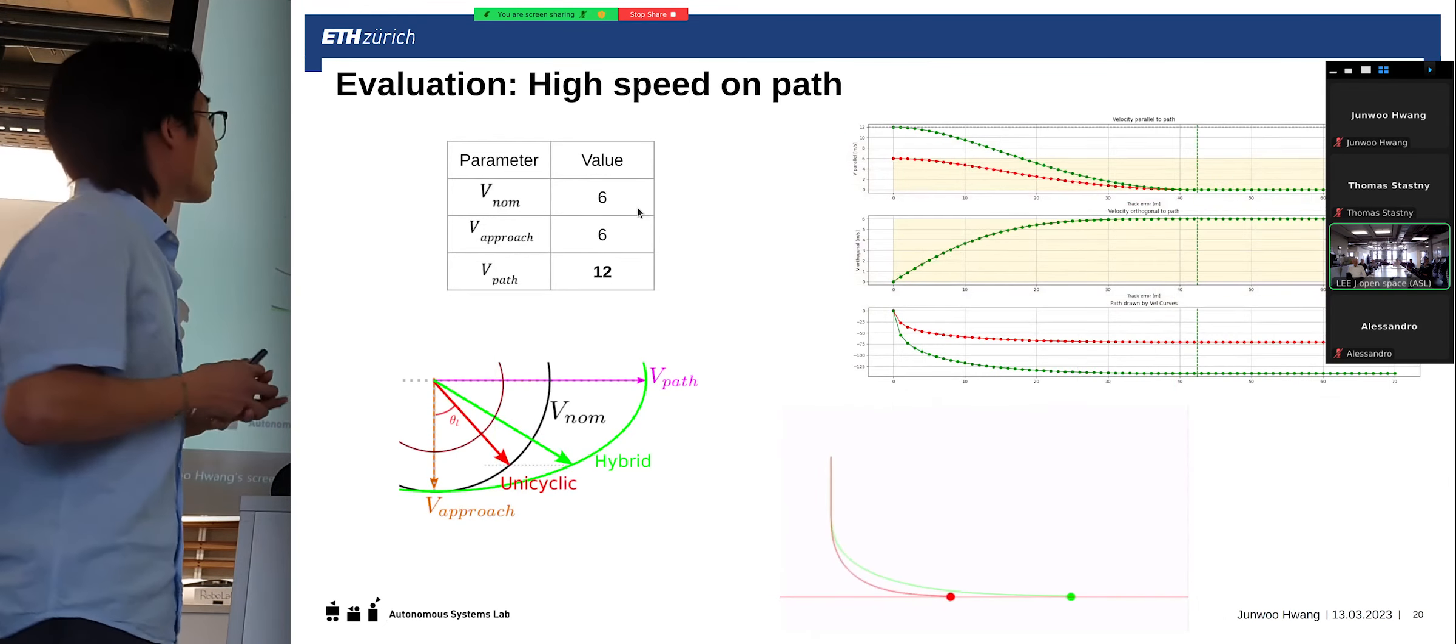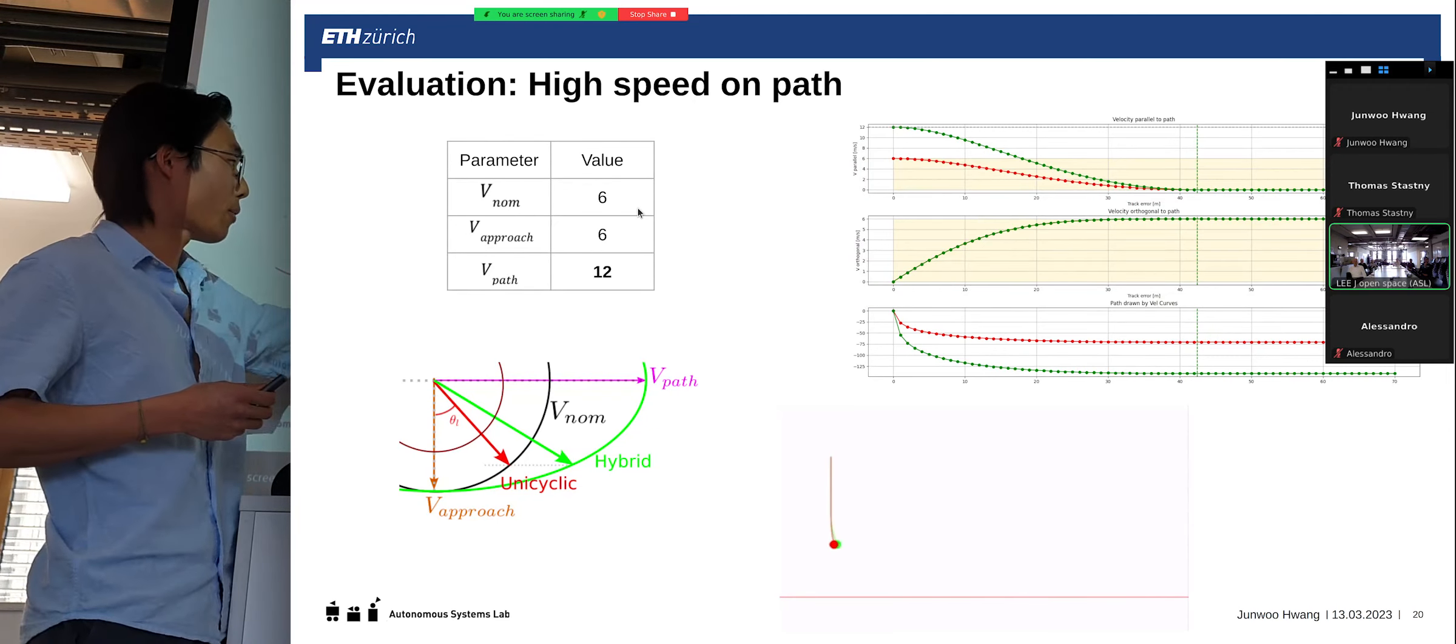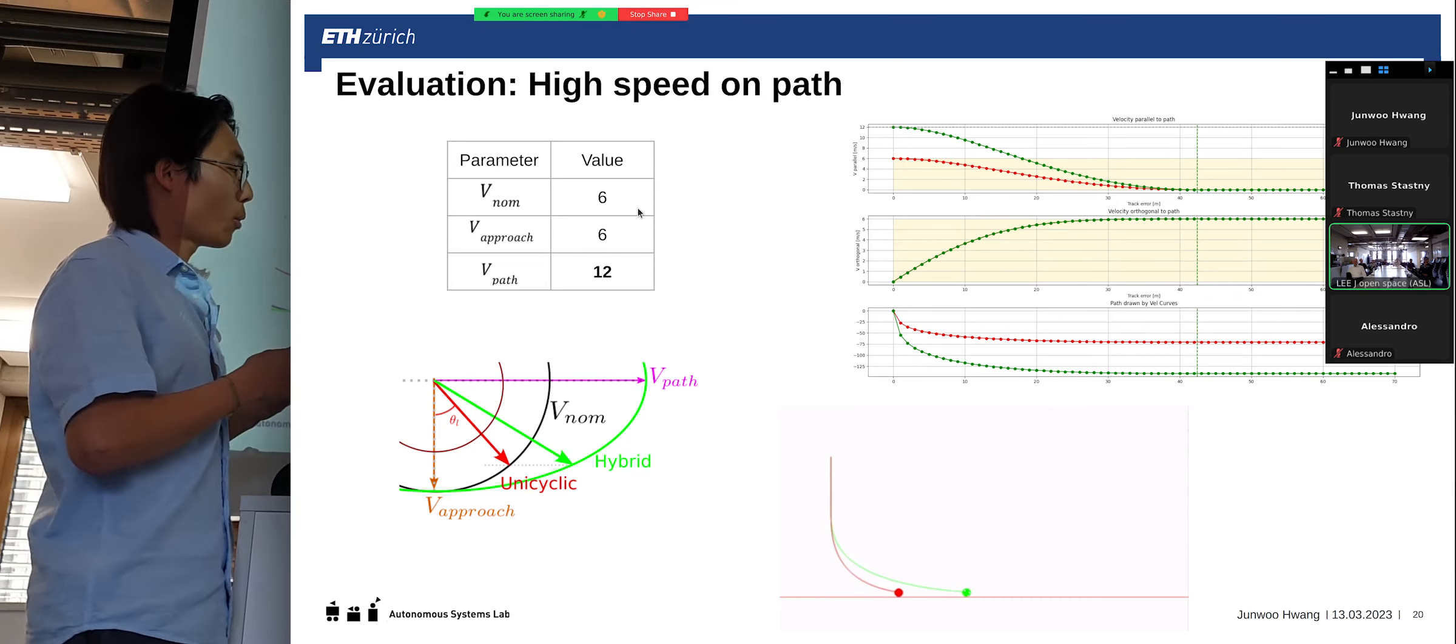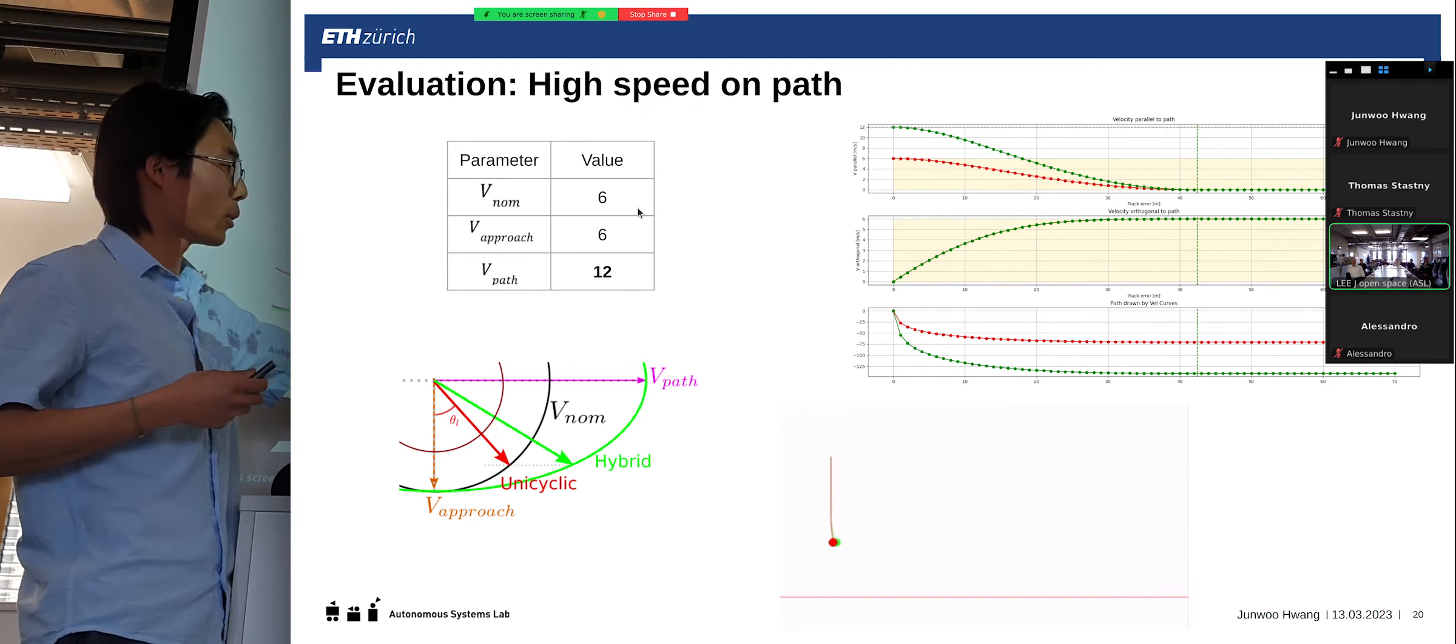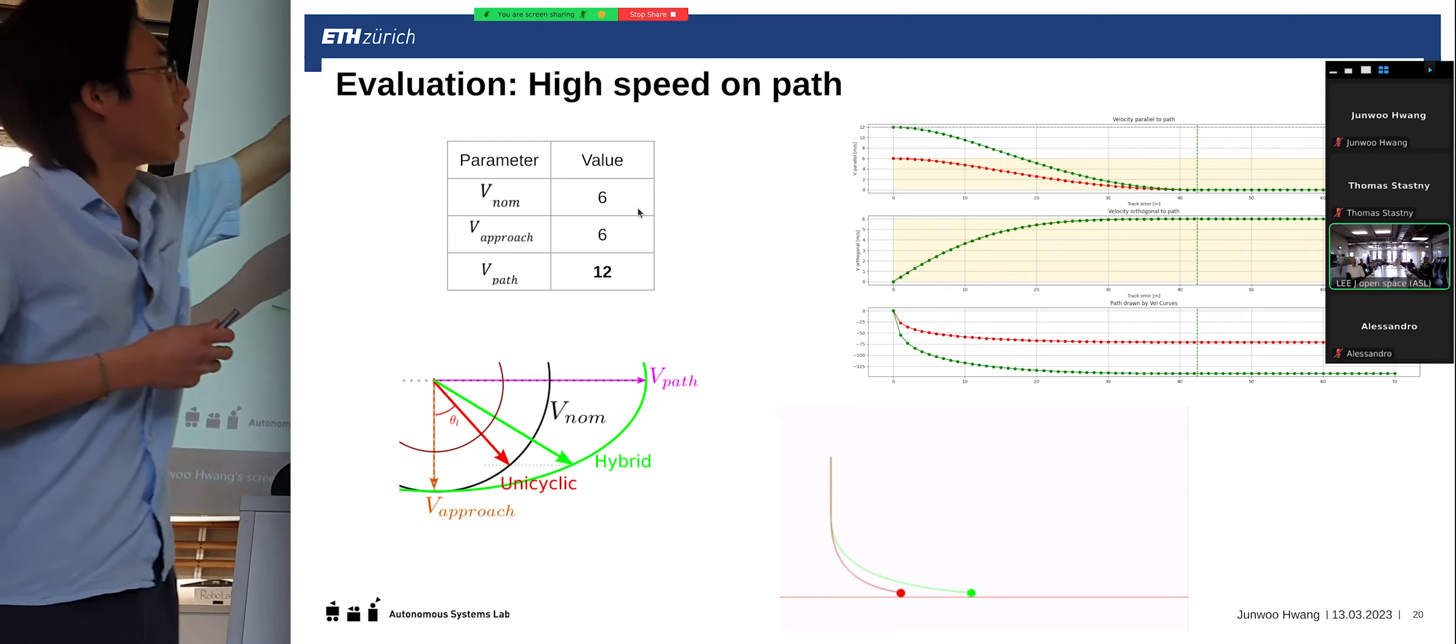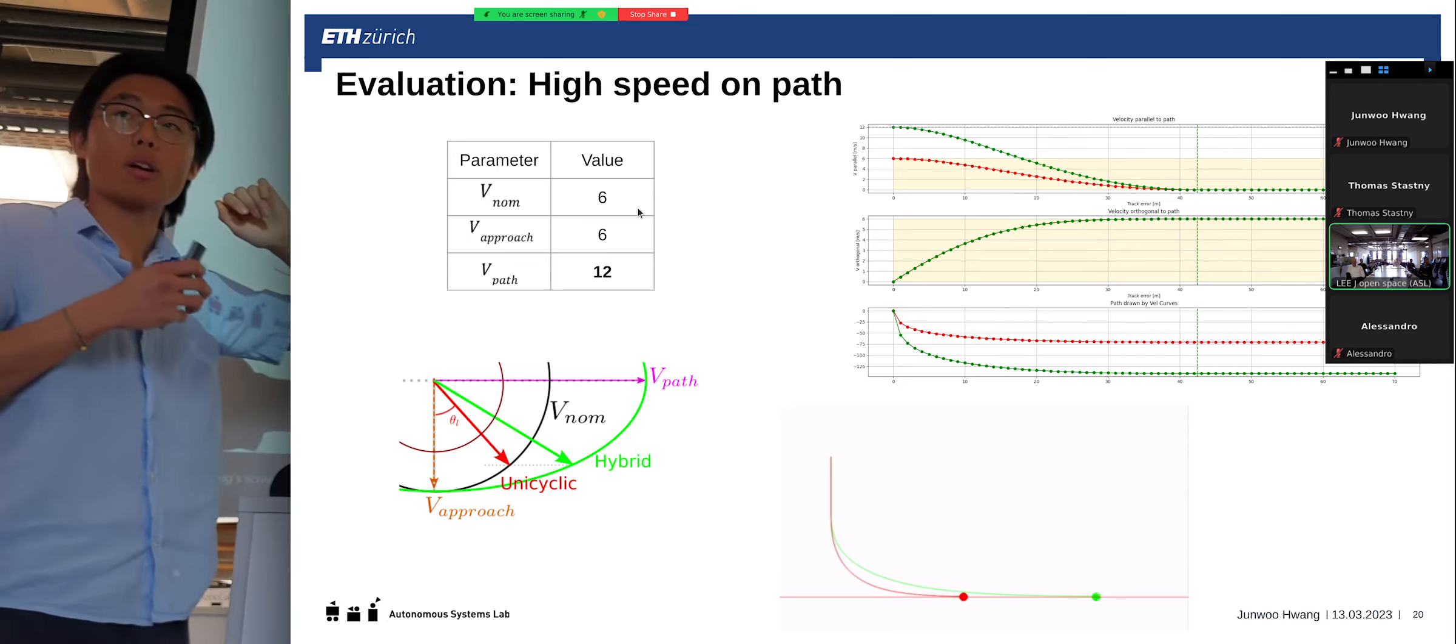And, if we go for the high-speed approach, we simply extend this to the higher path velocity, and thus, we can achieve a different curve, where, as is in the fixed-wing case, it wouldn't be visible, because we cannot accelerate like multirotors. But, we can adapt, so that we can use it on the multirotor use case. And, the same path velocity changes, but the orthogonal approach speed curve stays constant.